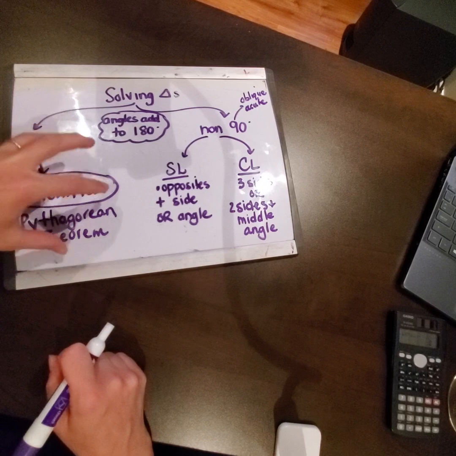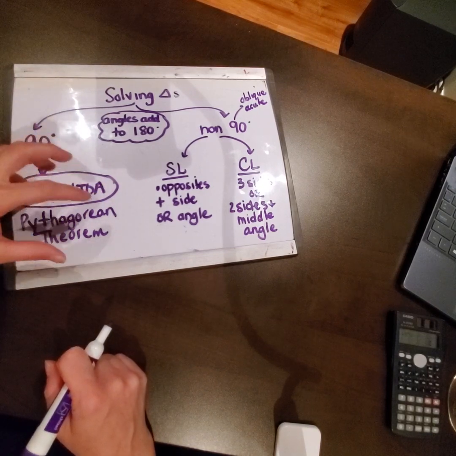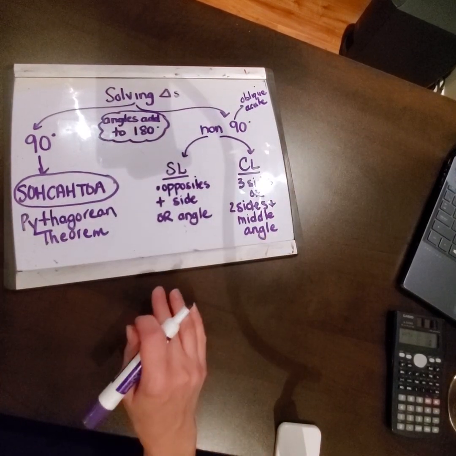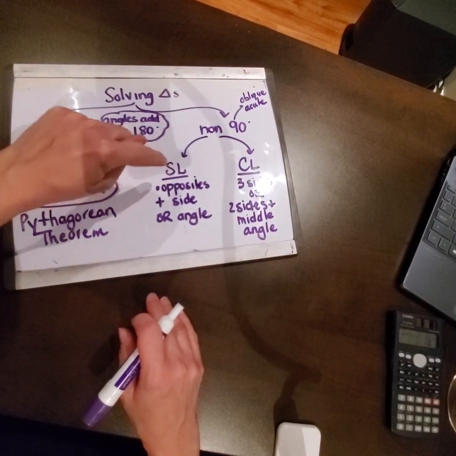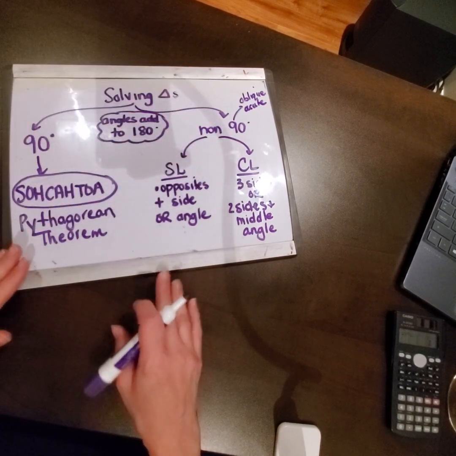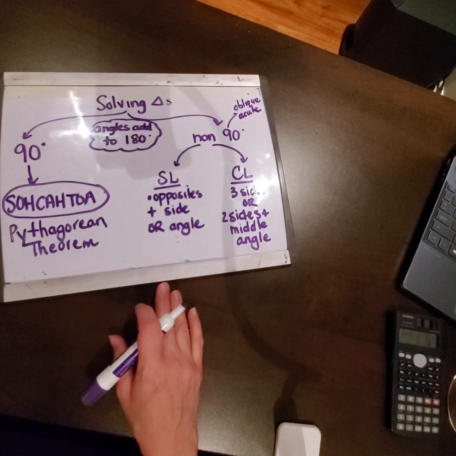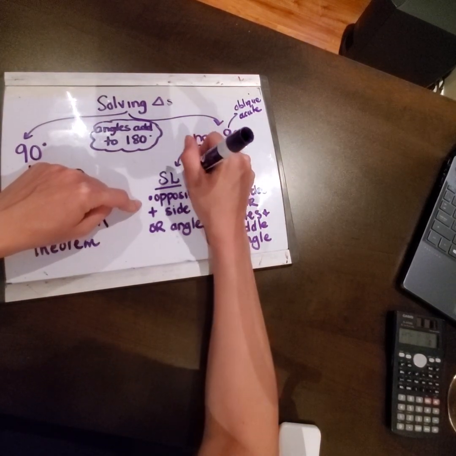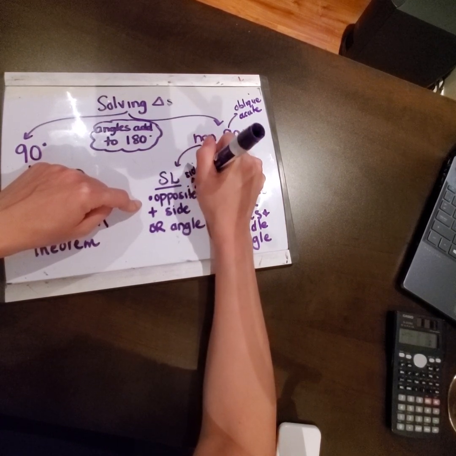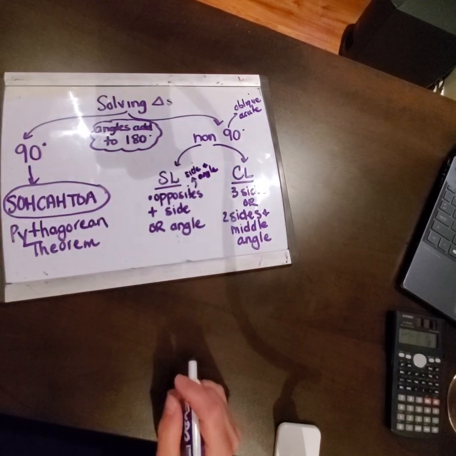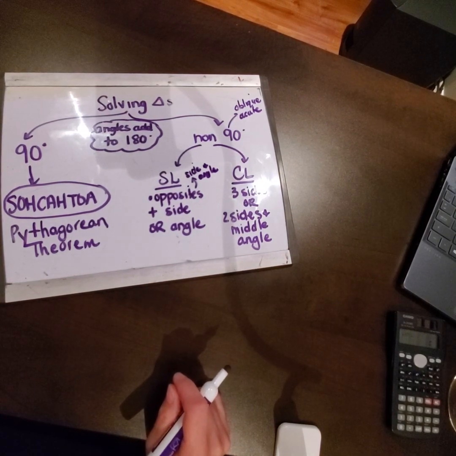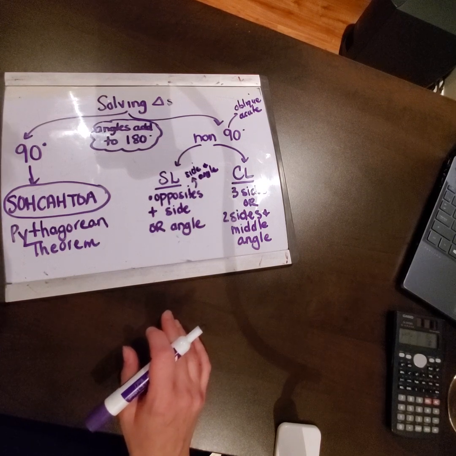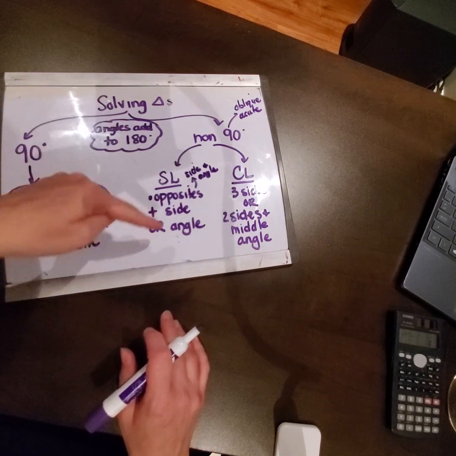Okay, so these guys can only be used in 90-degree triangles, okay? That's why we had to introduce this whole right side of the graphic organizer, because not every triangle contains a 90-degree angle. And so we have the sine law and the cosine law. Just a reminder, the sine law can only be used when you have a set of opposites. And what I mean by that is a side and the opposite angle, okay? And when we did the sine law, I called that guy my superstar. That's the fraction where you know the top and you know the bottom. So you must have a set of opposites plus another side or angle.